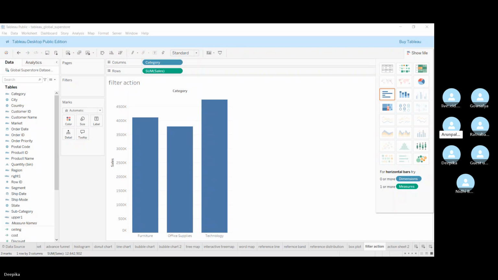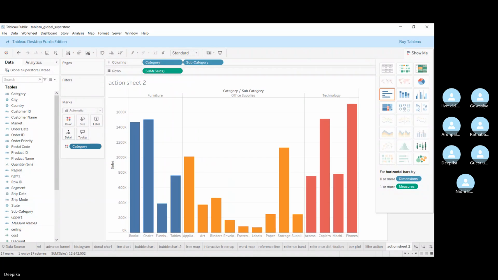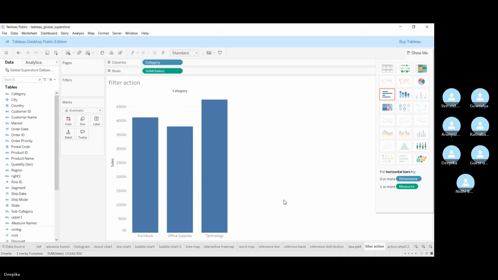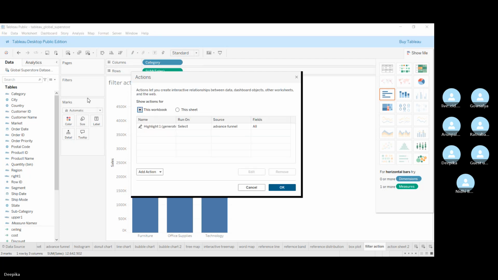Okay. I told you to create on the new workbook, right? You are doing in the same one. Fine. Action sheet 1, action sheet 2. Go on the action sheet 1. Now go to worksheet option. Click on actions. Now click on this worksheet, this sheet. See, for this sheet you don't have anything.